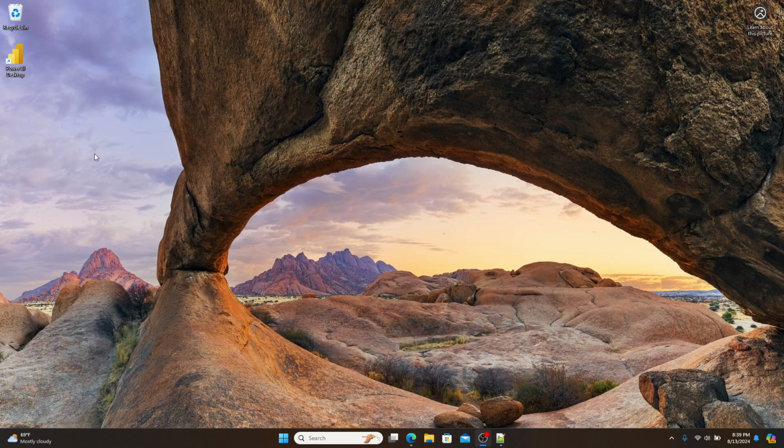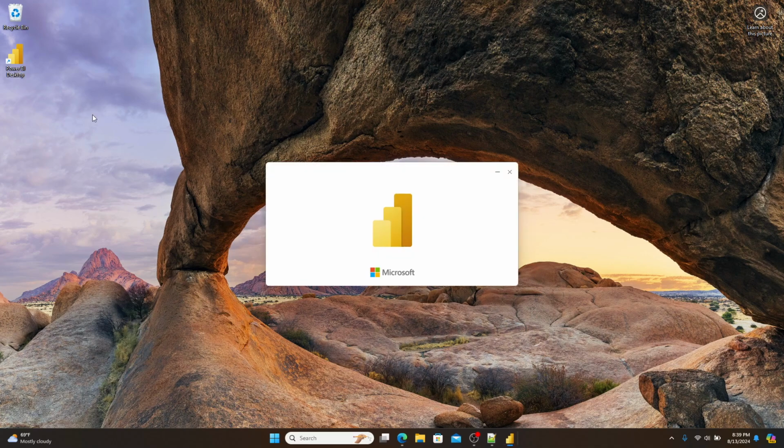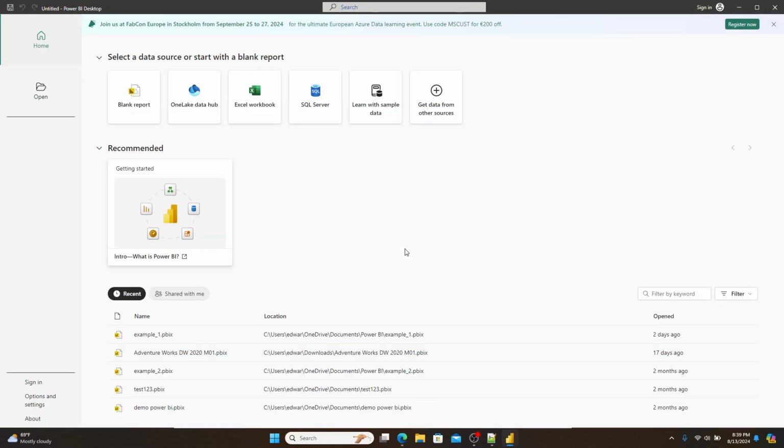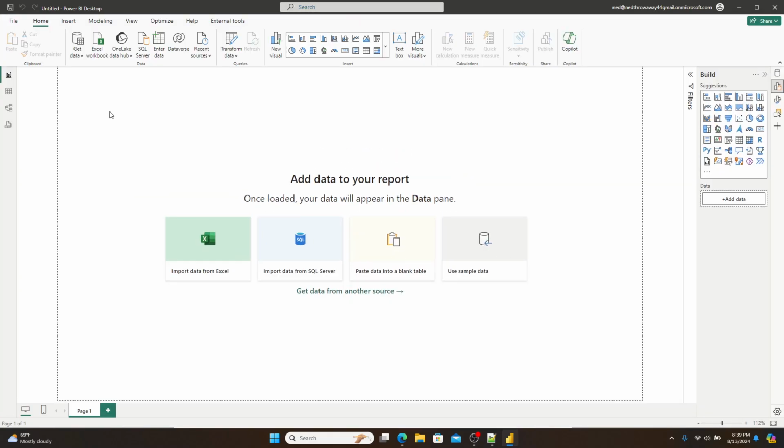Today we're going to be exploring the Power BI UI and some of its basic components. So first, let's open up Microsoft Power BI, and then let's click Blank Report, which will load a report with no data. What Power BI is going to open up to is its standard interface.